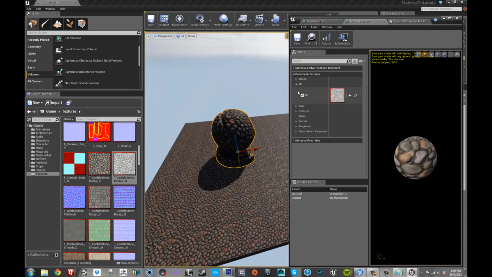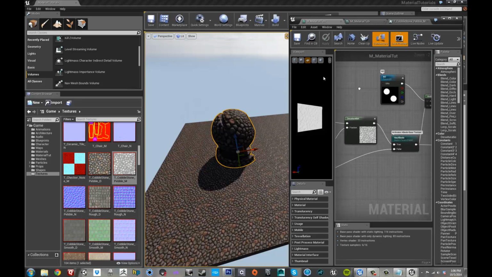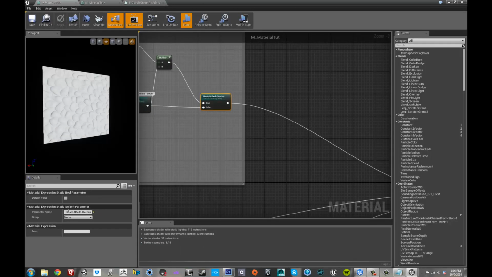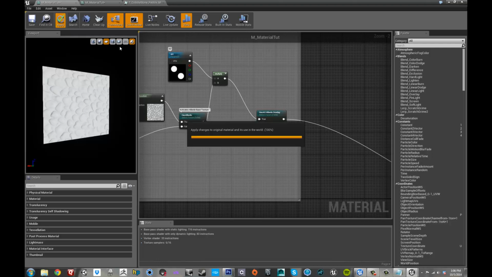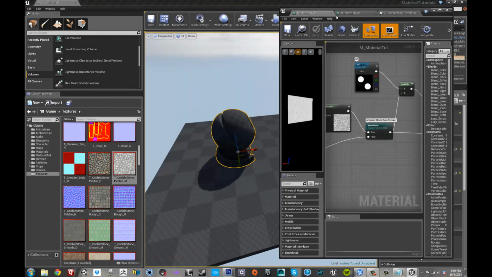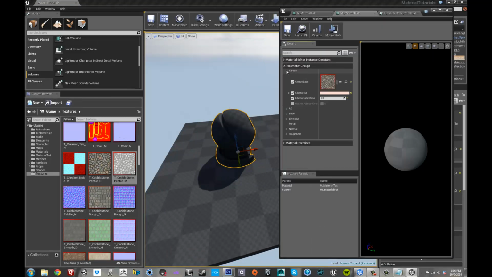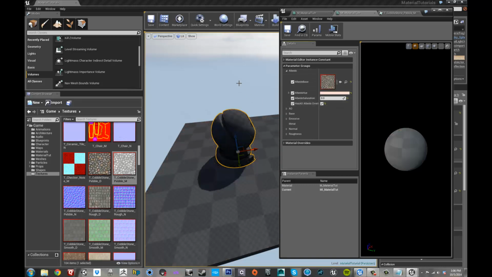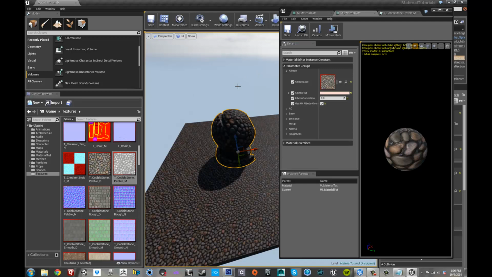Alright, so we'll go into our instance and we'll go into the base. Actually, what we want to do is we didn't tell this thing where to live. So let's go over here and let's assign this to the albedo. Okay. So now we'll go to our material instance. When we go to albedo, we have this Has AO Albedo Overlay, and let's just turn that on. Let's see what's happening.